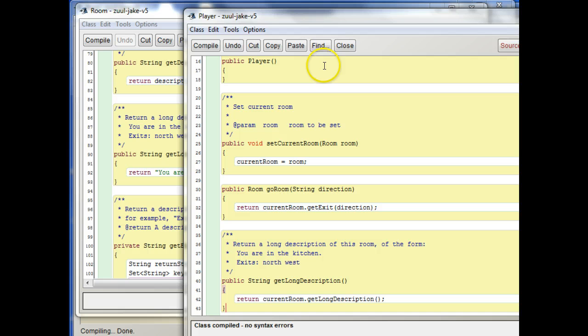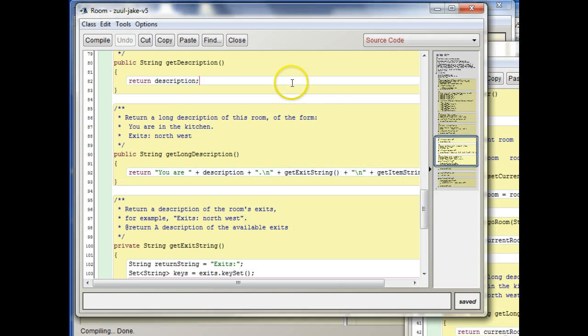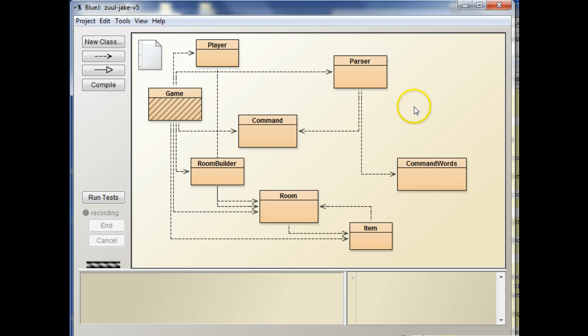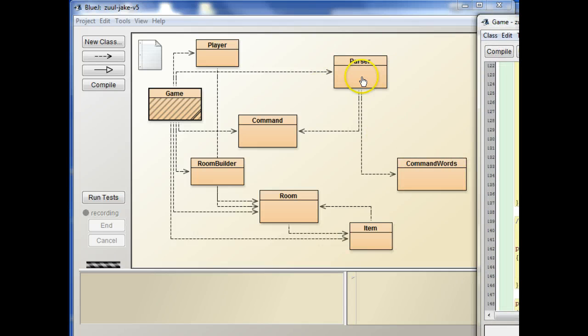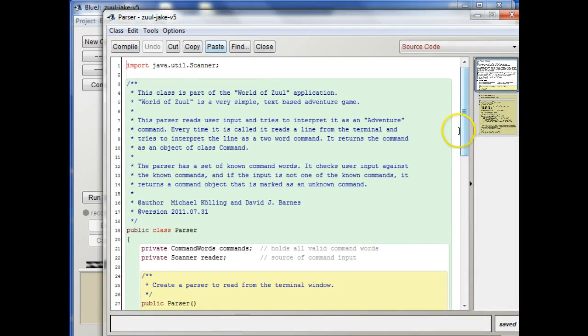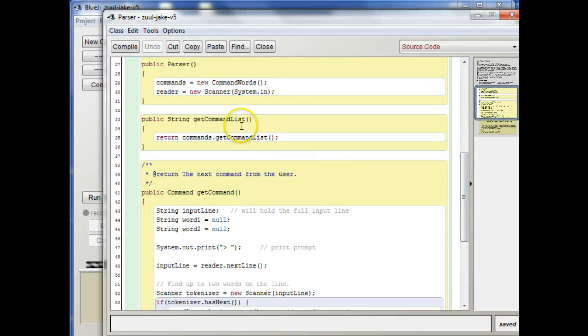Okay, so now, this idea of delegation is a common trick that programmers use. You see it in, like, where is it? The game, where the game calls the parser, and then the parser calls command words for getting the command list. Yeah.